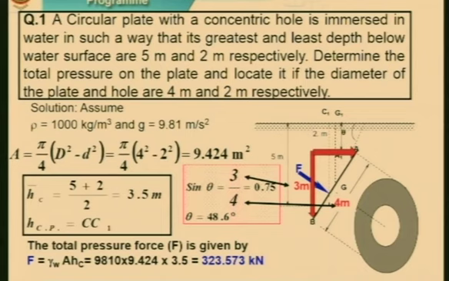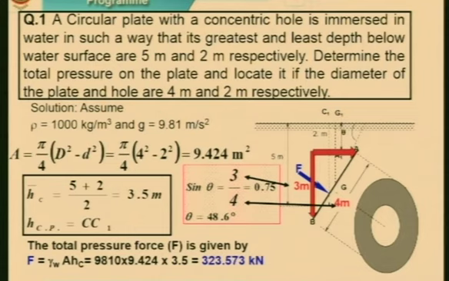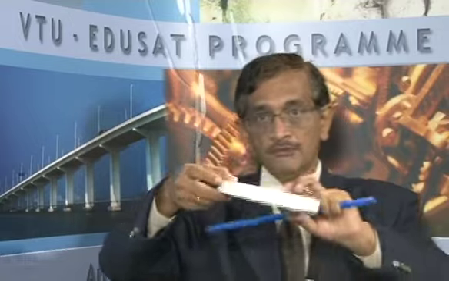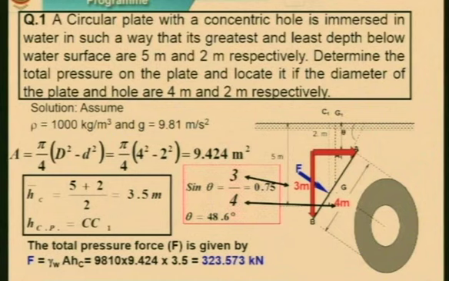323.573. Now the question arises where it acts, but before that I need to calculate the inclination of the plate. You can see the plan is shown in the diagram, exactly the same thing which is shown to you in the figure also. Now theta I would like to calculate. For theta, you can see here the value is 5 meter and the least height is 2 meter. So what is this height, my dear friends? It is 5 minus 2, what is the value? 3 meter drop. You can see sin theta is the 3 meter drop. What is the inclination here?